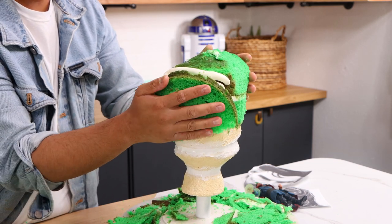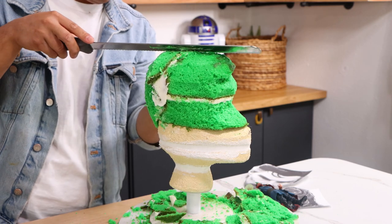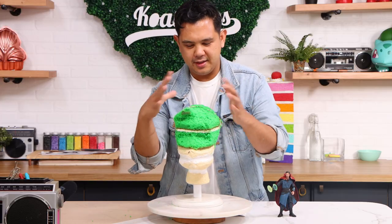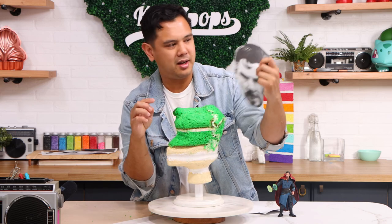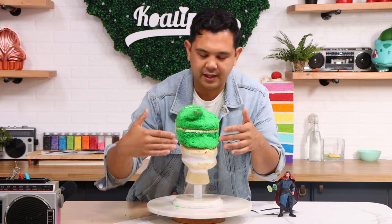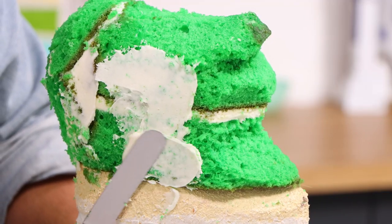Just in case, I baked another 10-inch round cake, which I'm glad I did because I needed more cake at the top to create his hair. So I just finished carving. This is the cake so far, look at it. I made sure that I could account for this swoop. It's really nice, almost like Superman. Almost as nice as Superman's. And then I left a lot of space here for buttercream so that I can really shape his face well.